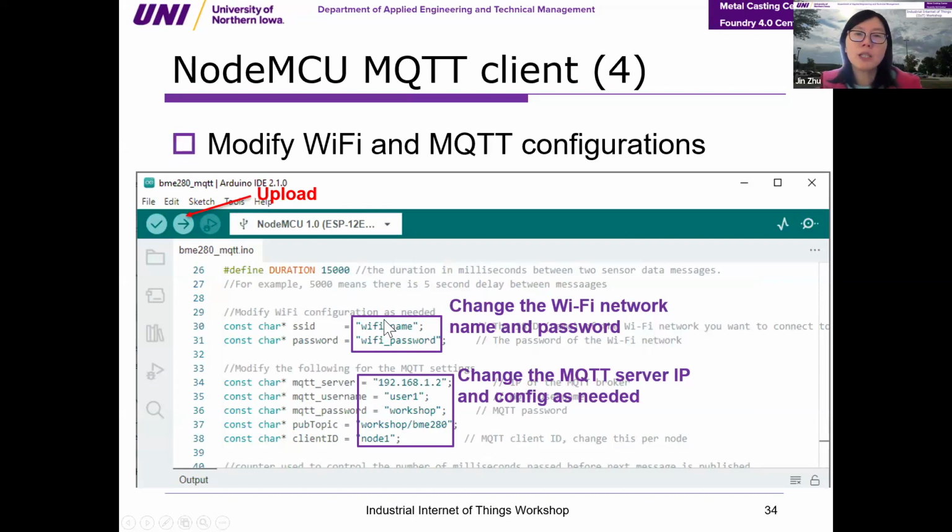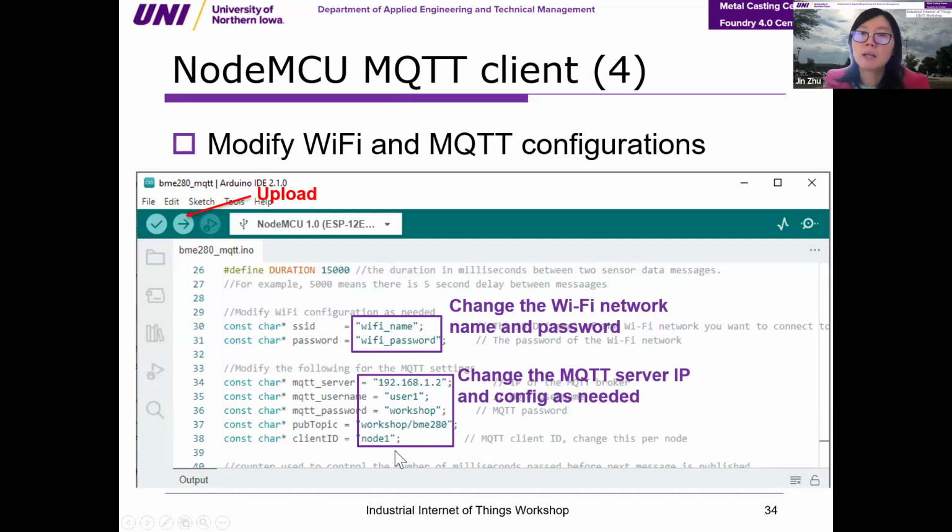The first thing is the MCU needs to connect to the Wi-Fi. You need to set up your network name and also the password. Then also the MQTT server: you need to change the IP address depending on the IP address of your MQTT server. The other things are similar: the MQTT username and password, modify according to your setup, and then the topic, whatever topic you have, and node 1, depending on what you have.